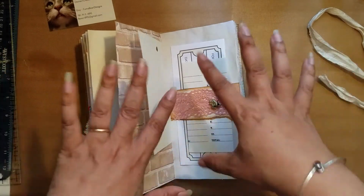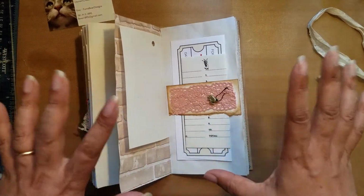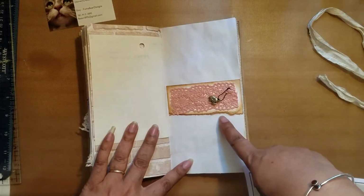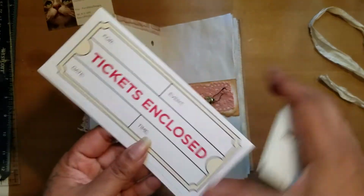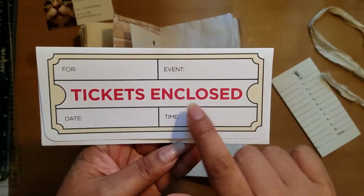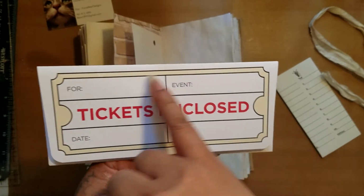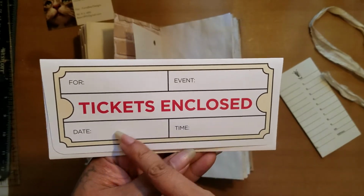But yeah, going back to the journal, I'm trying to use what I have. So here, I made another belly band. This here is from Danny, and I believe she still has these in her shop. But I kind of like it because it's sort of like there's date, time, event.